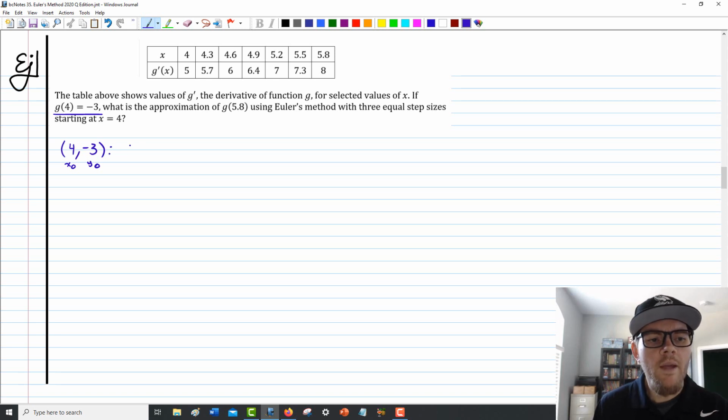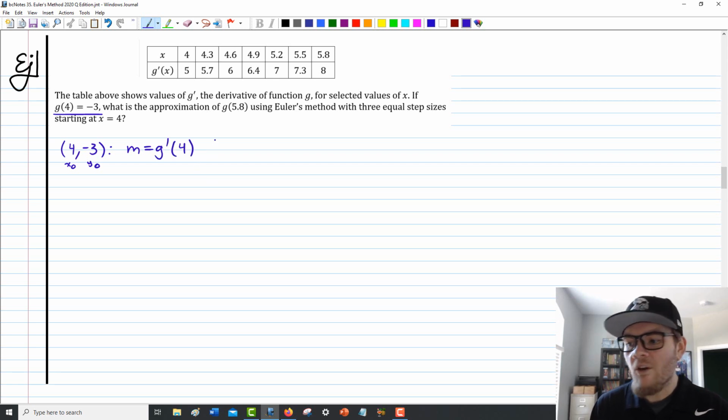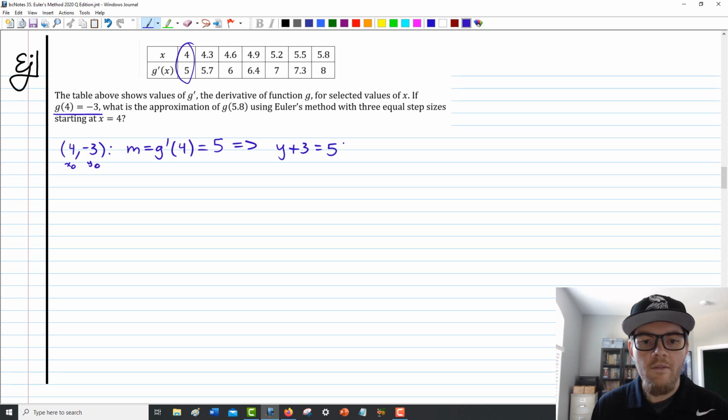From there, we're going to be able to calculate the slope, but if we want to think about this right, our slope is not going to be what we get when we plug in both x and y. It's going to be just our derivative at 4. So in other words, the slope is g prime of 4. And according to our table up there, let me just make sure I'm reading this right, I am, g prime of 4 is equal to 5. There it is in our problem. Once we have that value, we can write our tangent line equation. So it's going to be y plus 3 equals 5 times quantity x minus 4.